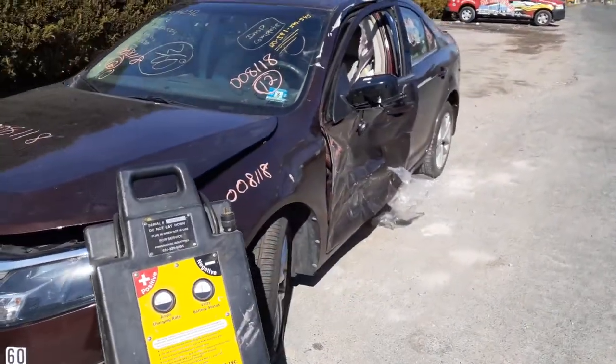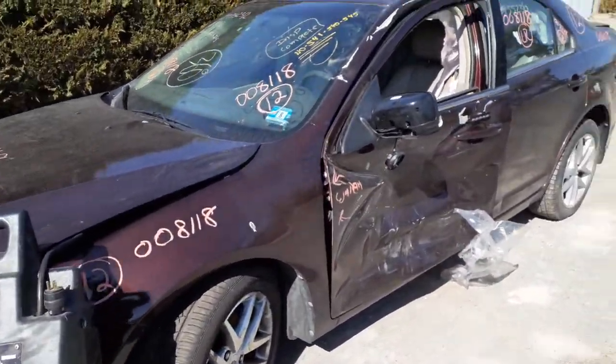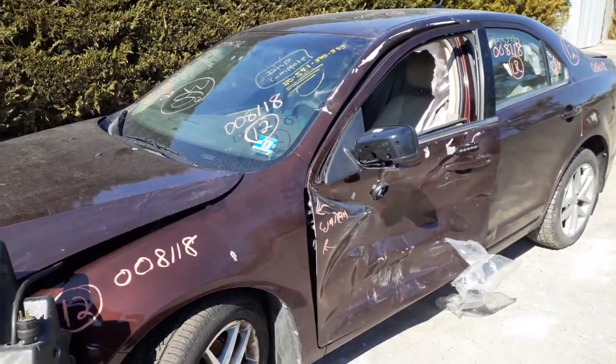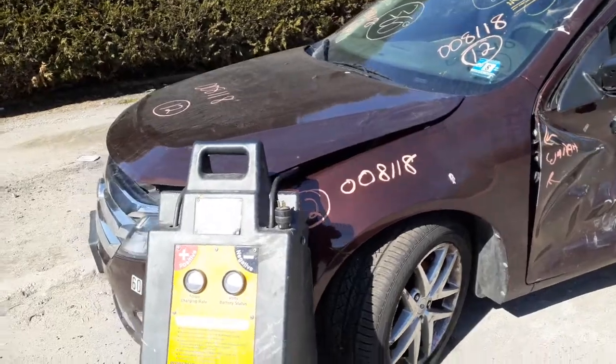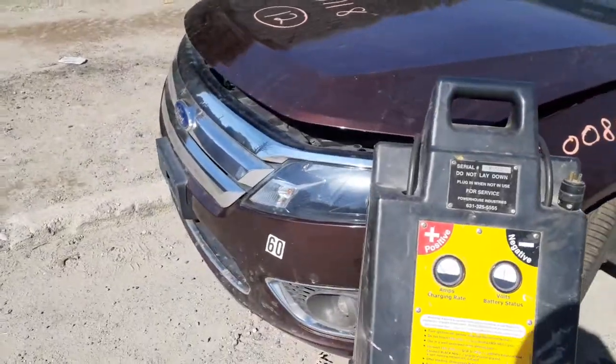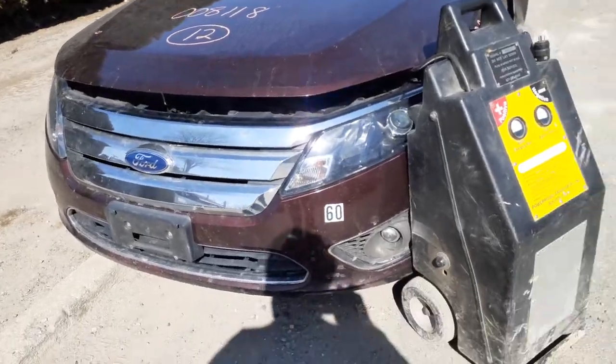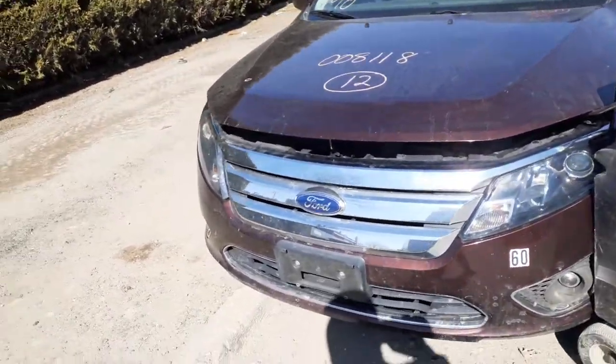Transmission shift's good. As you can see, it was hitting the left front door — driver's seat bag, roof bag deployed. Nothing good on the left front door, but you do have a left side fender. We also have a left side headlight assembly, left side fog light, the parking light — the grille's all good.